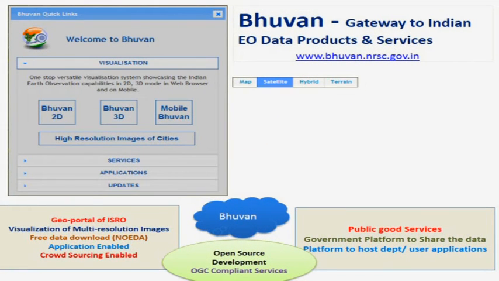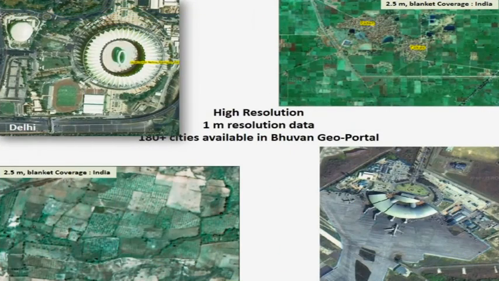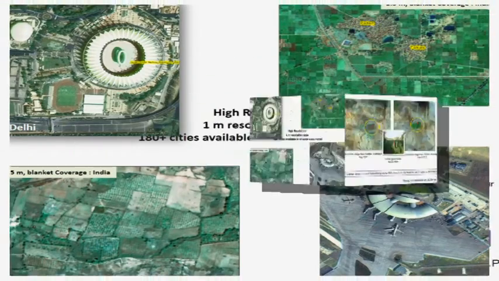And I request you all to go to the Bhuvan, the gateway for EO products and services from NRSC of ISRO. So there are 2D and 3D products and Bhuvan, mobile Bhuvan. You will be hearing more about it, and what all the examples which are shown or the data is acquired from that, and these are the type of resolutions of the data where some of the things are available free, some of the things you have to pay for.